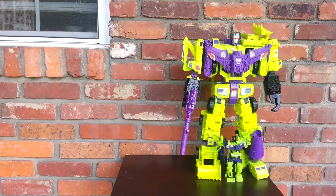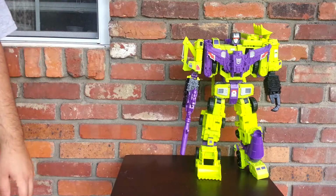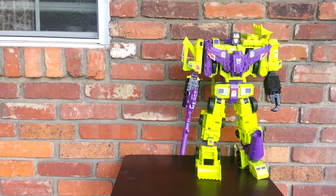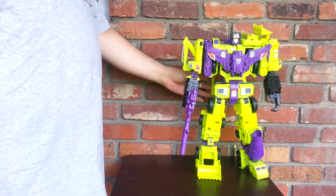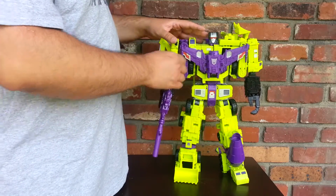This figure, I got this figure at BBTS, Big Bad Toy Store, for $139. Plus, I think I paid like $11 or $12 shipping, but I also ordered another figure that was $13. So $139, so about $150. So that's not bad. I think it's pretty good.